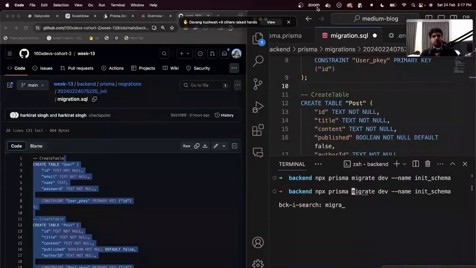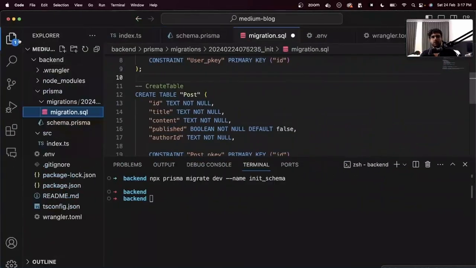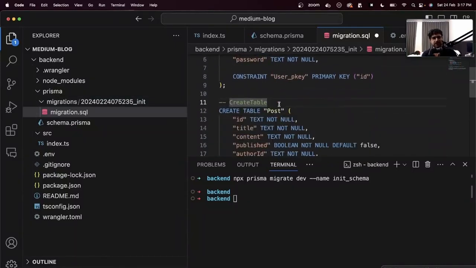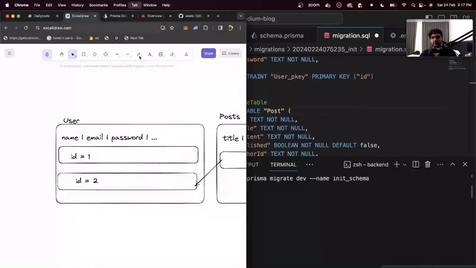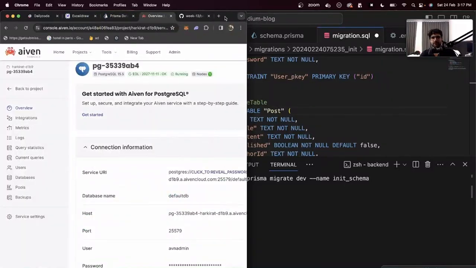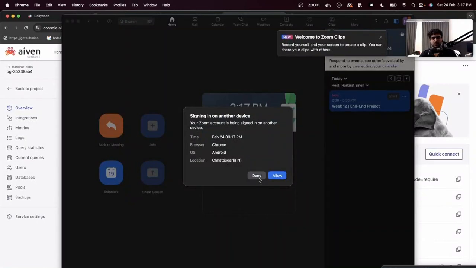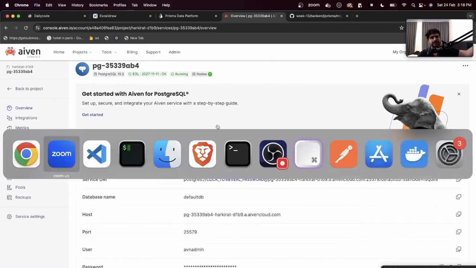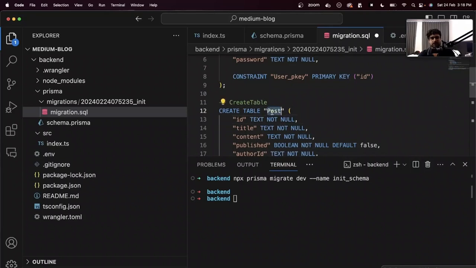Great. So now, for the people for whom this worked, you should see this prisma/migrations folder. The timestamp here will be different for you. The name might be different for you, but you should see this user and post table, and your database has also migrated if it has worked for you. What do I mean when I say the database has migrated? I mean your database, this database that you might have, now has the posts table and has the user table.